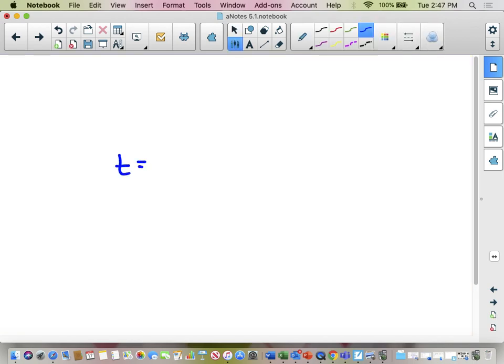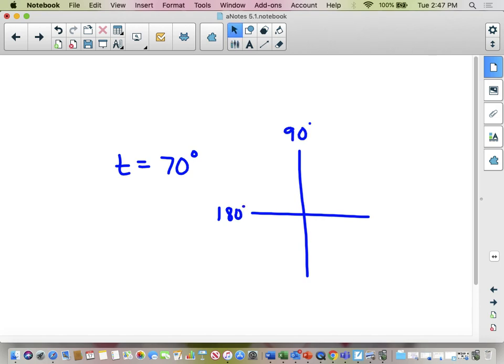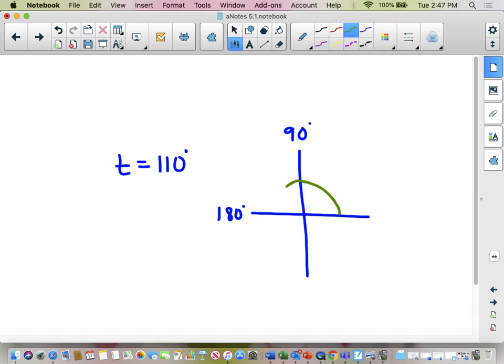So for example, if your angle is 70 degrees, okay, well this is 180, this is 90. So if you were going to approximate, no, I don't want to make this 70, that's no fun. Let's just make it 110 degrees. Okay, so if I visualize the angle, well if this is 90 plus another 20 would bring me to 110 degrees, okay? And if you think about as you're drawing the angle, I just said the reference angle. I said this is 90 plus another 20. I'm sorry, that's not the reference angle, but that would give me the 110.